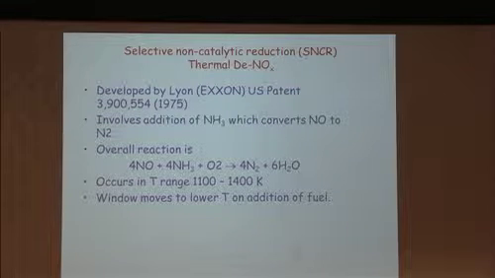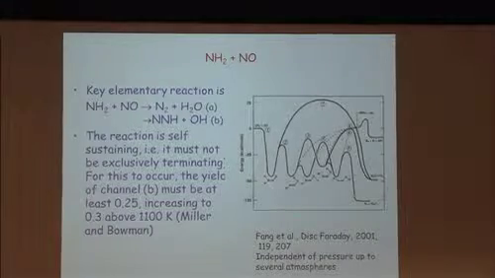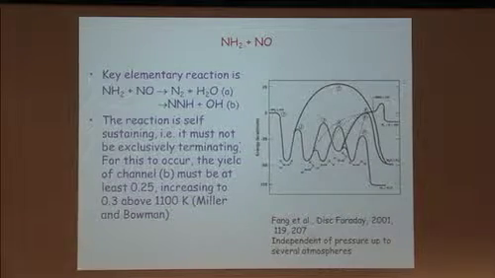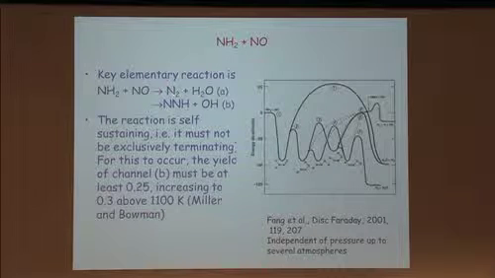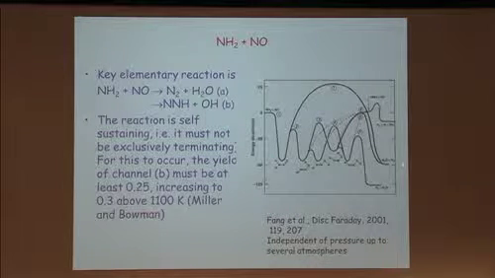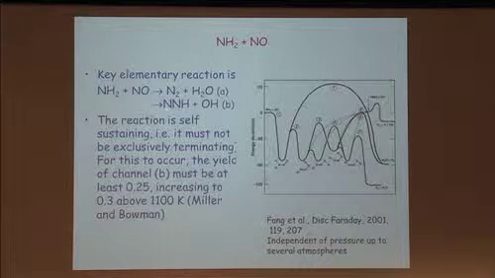And it occurs in this temperature regime between 1100 and 1400 K. So this is the reaction surface. It's complicated, and we'll come back to it later on. And there are two channels. There's a channel which produces stable molecules, N2 and water here. There's this high barrier channel that leads to N2O plus H2, which isn't important. But then there's this other channel which leads to N2H plus OH.